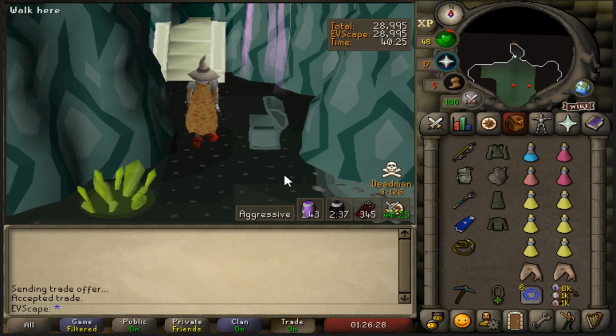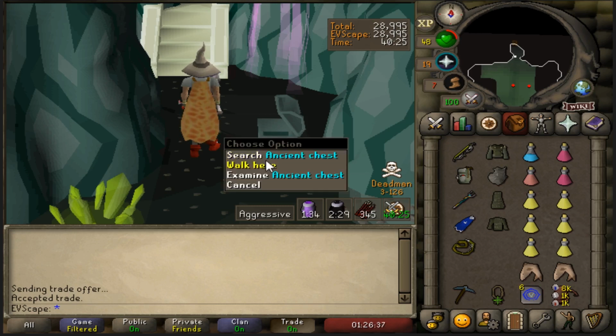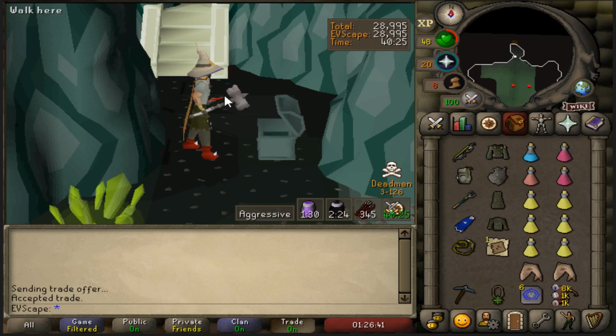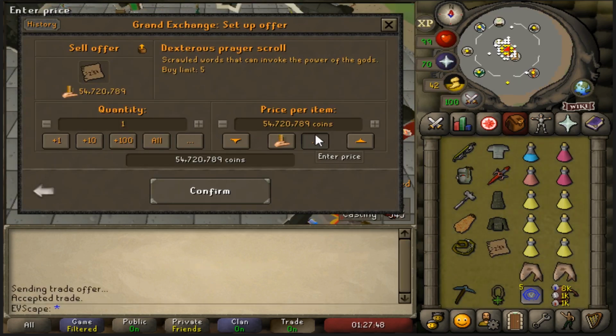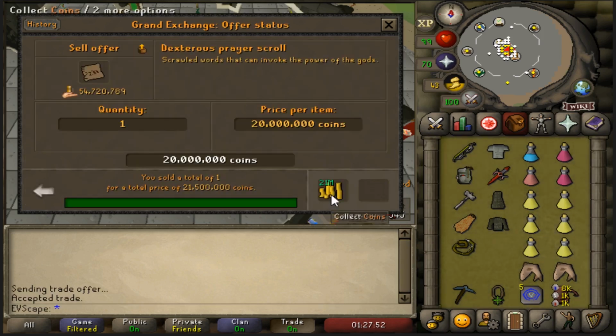Any guesses, boys, before we open up? I'm thinking a dex. A dex? Claws. A buckler? Claws, mate. Easy. Right. Kodai. A dex, yes. No insta sell. It's going in for 20. You going for 20? You could do 25 overnight. 21.5 insta.